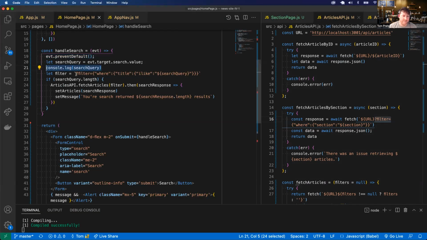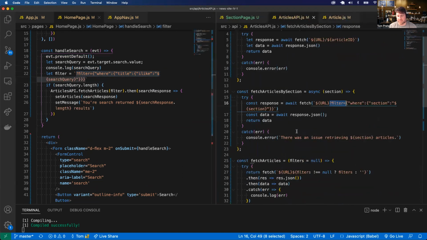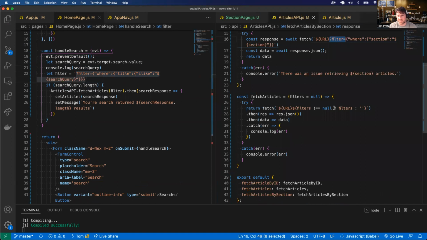And I'm creating that filter. I'm doing it here. You don't have to do it here. You can also do it in the articles API if you wanted to, but I already had this kind of already built out, so I didn't want to mess with it. So I created the filter here. And I'm saying, hey, if the search query has a length, then execute that API, the fetch articles API, where I'm passing in this filter.